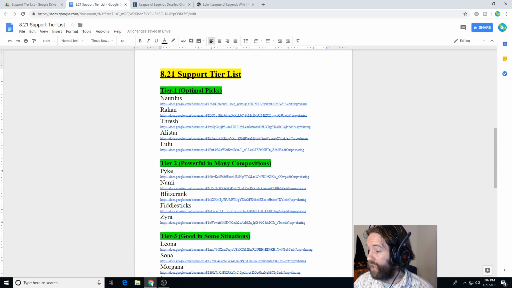If he hits that hook and knocks you up with his E, and then ults you, it's probably something in the neighborhood of 600 damage, just by himself, not including the AD carry or the ignite that's going to be on you. So, you know, he does a lot of damage early game. So he's like the super snowball support if you hit those hooks. So I think that he can be quite strong.